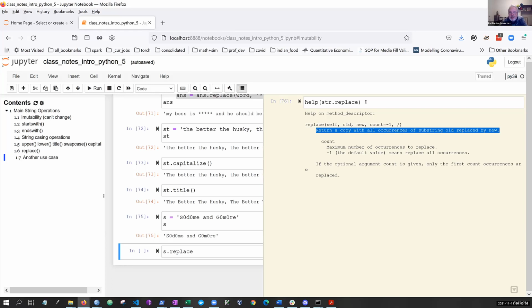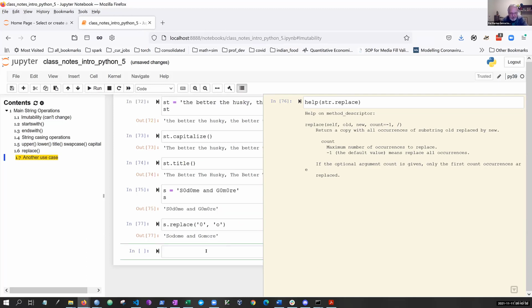Okay, so I think if I just say something like s.replace, and I give it the old thing, which is a 0, and I give it the new thing, which is the lowercase o, I'm thinking that might do the trick. Well, let's see. Yep. Okay, it took me about 2 minutes, including reading the documentation. So just experimenting, playing around with it proved right here to be a decent workflow.